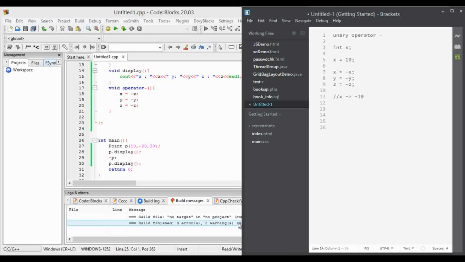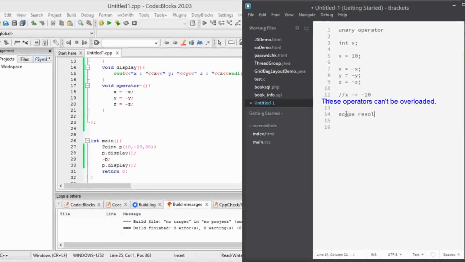Now there are some rules that govern this mechanism of operator overloading. I told you that you are free to overload an operator, but there are some operators which are existing and valid operators, but you cannot overload them. Let us see which are those operators. You cannot overload scope resolution operator, pair of colons, and then you have sizeof operator. Conditional operator also cannot be overloaded, and then we have class member access operator, which is a dot. Except these four operators, you are free to overload all other existing operators.